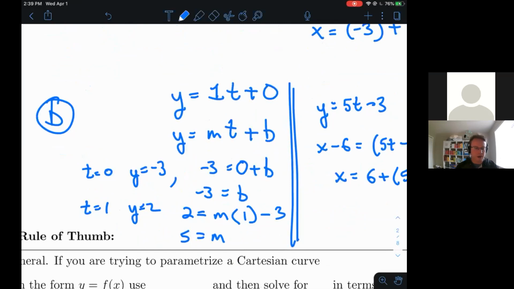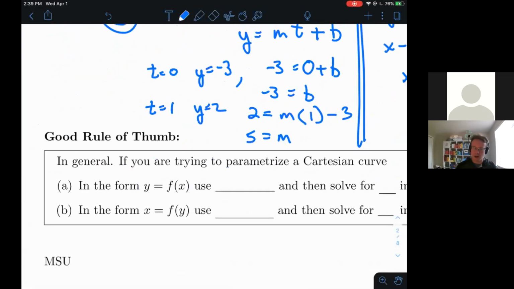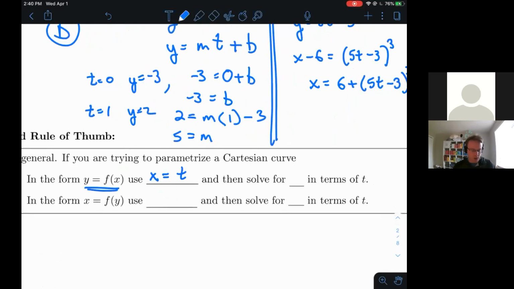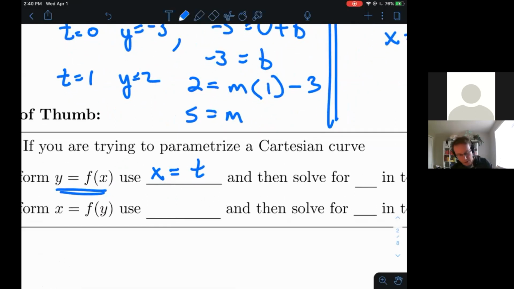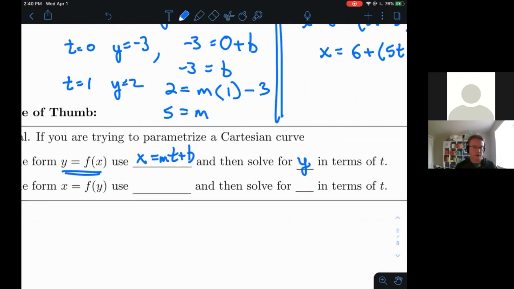But still, I think I'll have one box here just to finish up, and then maybe we'll open it up and see if there are any questions, right? And so this box here, if you have a Cartesian curve that you're trying to parameterize, and let's suppose that you have it in the form where you have some y equals, or it's very easy to get a y equals, some function of x. Then, in that case, I think trying to use x is equal to t, or really the extended version would be using some linear equation. So let me go ahead and say x is equal to mt plus b in the worst case scenarios, and then solve for y in terms of t, right?